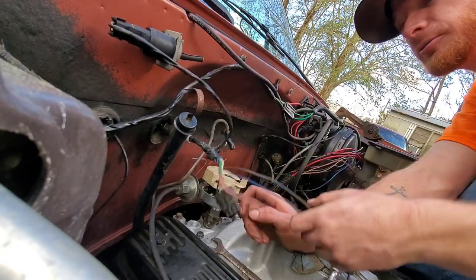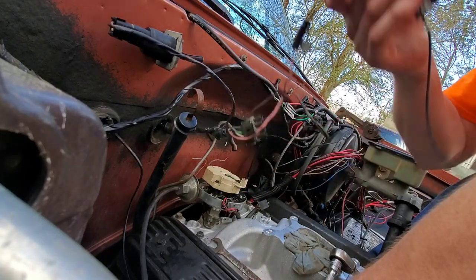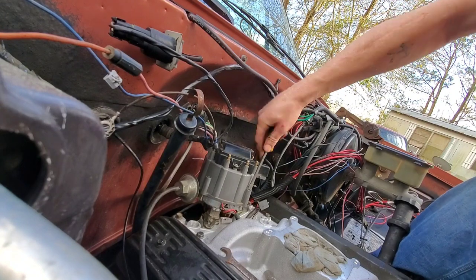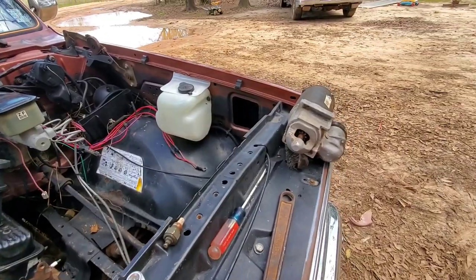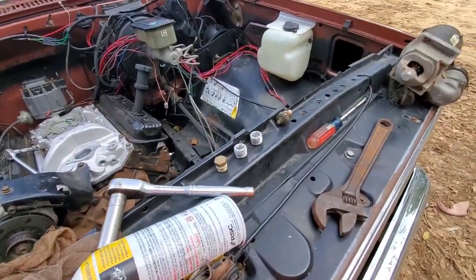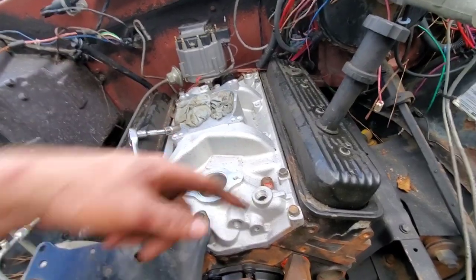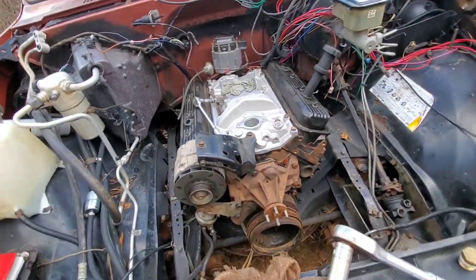Got all these wires to go through too. That's for the vacuum on the transmission. I got a starter. Took me forever to round up some starter bolts. Got an extra there just in case. Got a couple fittings to block off some of these holes we ain't gonna be using. I could connect all these with lines and have water flowing all the way through it, but I'm just gonna use this one right here. Like normal, that'll be good enough.